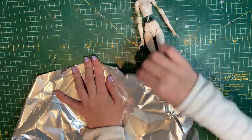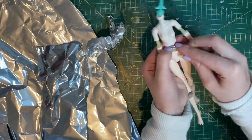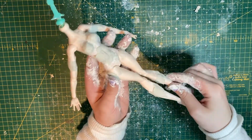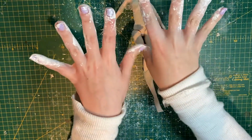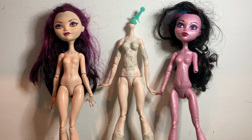With your tinfoil, make sure to tear it up real small and get it into the smallest crevices. But with the clay all layered on, I think it looks pretty good. But it did make an absolute mess of my hands. Since it's air dry clay, it washed off super quickly. And you can see how much taller she is than a normal Monster High and Ever After High doll.